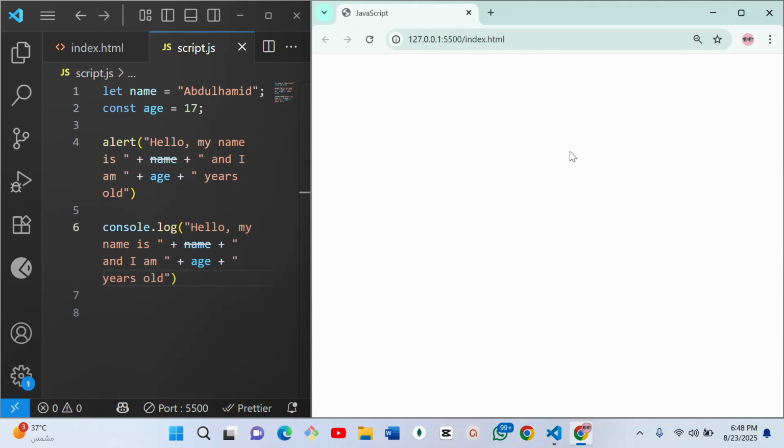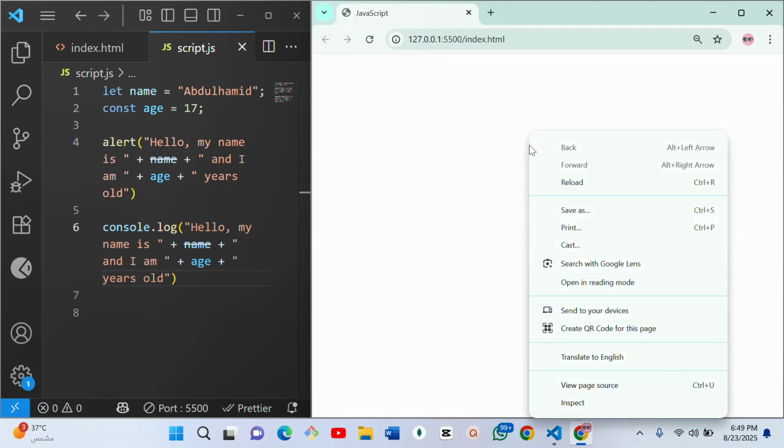I have actually explained how those using TrepEdit can check their own console.log in the last video. So for the VS Code users, just come to your browser where your HTML page is, and then you right click.